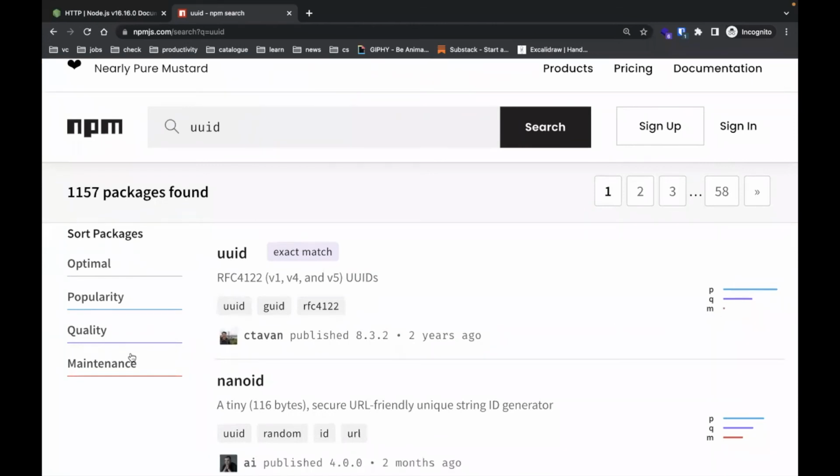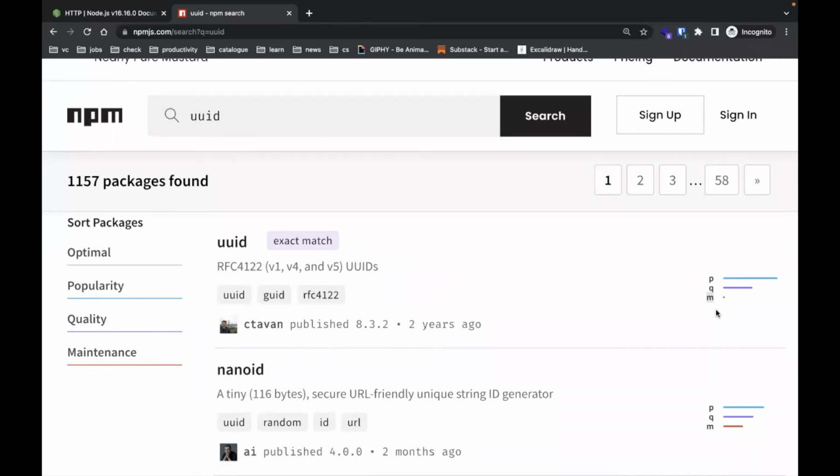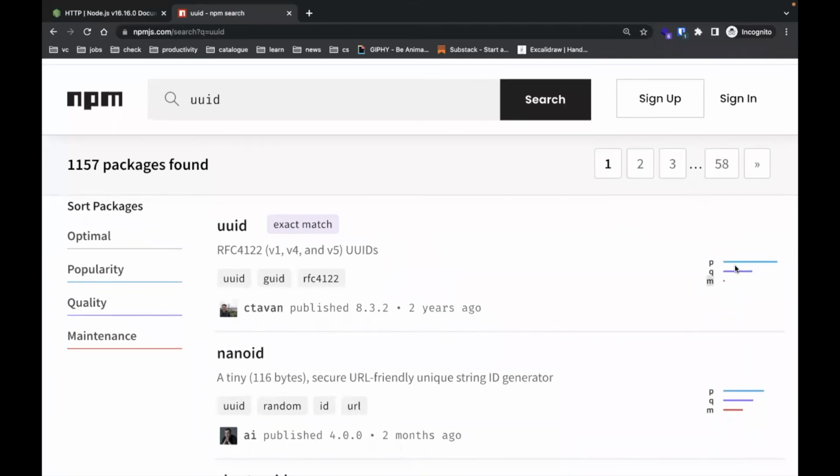As you can see, this is not being maintained. I mean, there's a level of maintenance there, but not as high as what you see here. And I think the reason is because this is quite straightforward, right? There's basically nothing to maintain here, except maybe there's a bug that is discovered by a bunch of developers. But this is just simply going to generate a UID, right? So that is why you see that the tag here is not so much for maintainability. But looking at the quality, it is very good. And the popularity is very good because basically everybody is using this.